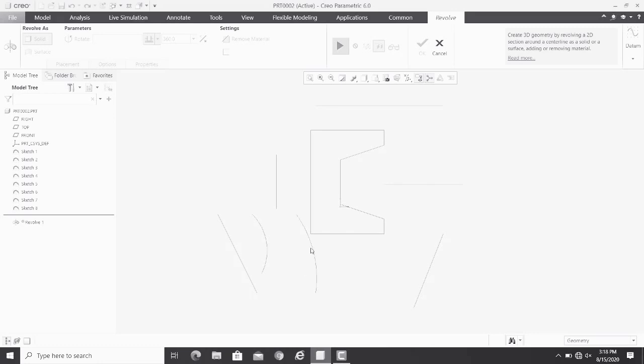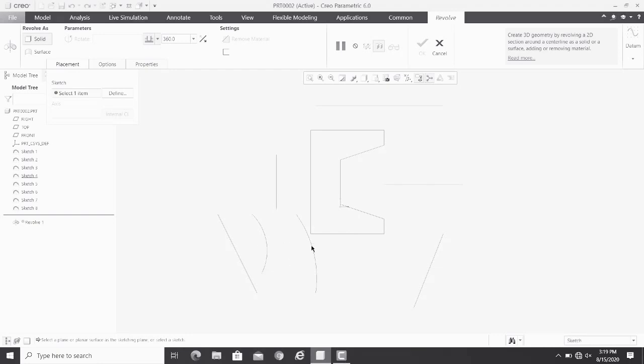You can see that when I hover the cursor on any entity, that entity normally highlights. This means that we can select it for the revolution. Let me resume that. In the placement, I am in the selection mode. I can select any of the entities, but closely look when I select this arc, it is not selecting it.